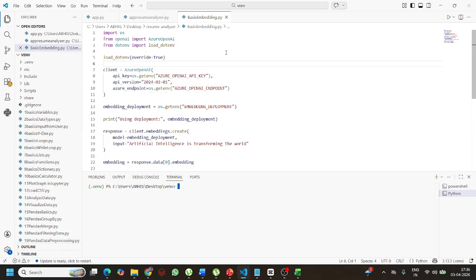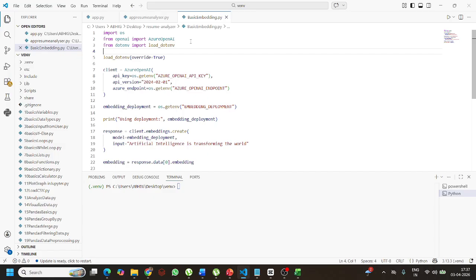First, here we are using import os. So os is to access environment variables, right? Azure OpenAI, to connect to Azure OpenAI. The dot env file is where we store the configuration values, or we can say dot environment variables, where we write the Azure OpenAI endpoint, Azure OpenAI API key, and embedding name, right? All these things we share.